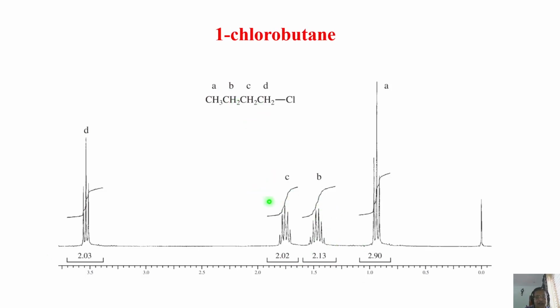That is the pentet, which is more complex. Depending upon how the splitting arises, how the multiplicity comes because of coupling with neighbors, you can even make the assignment. So all the information I gave you about chemical shifts, coupling, and multiplicity patterns can be utilized here to analyze the spectrum. The simple molecule I gave you, you are able to analyze.